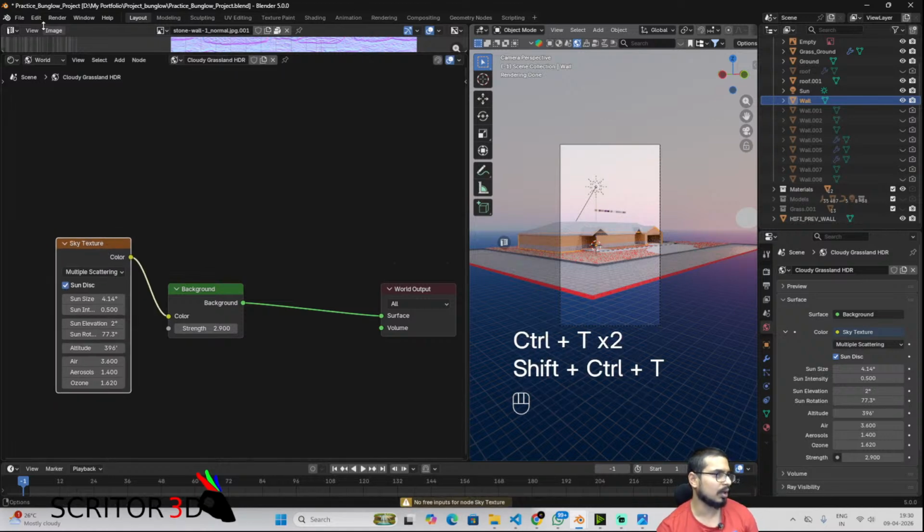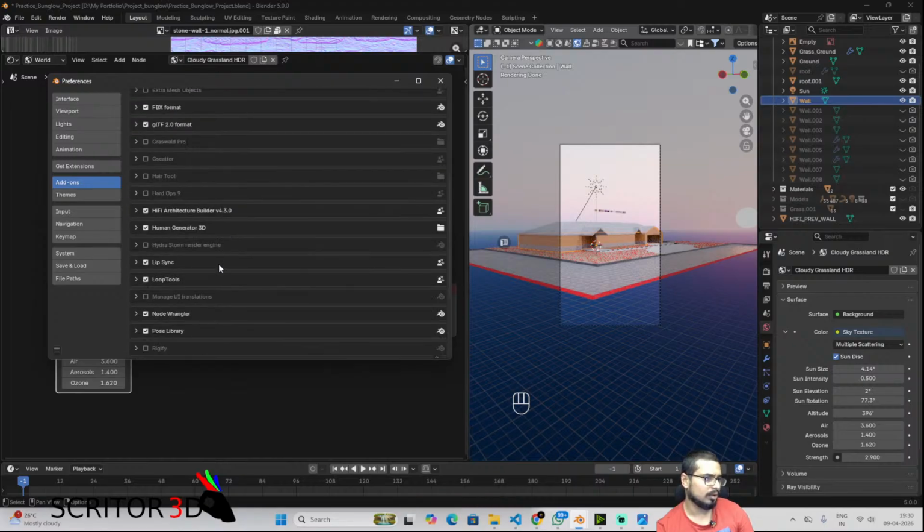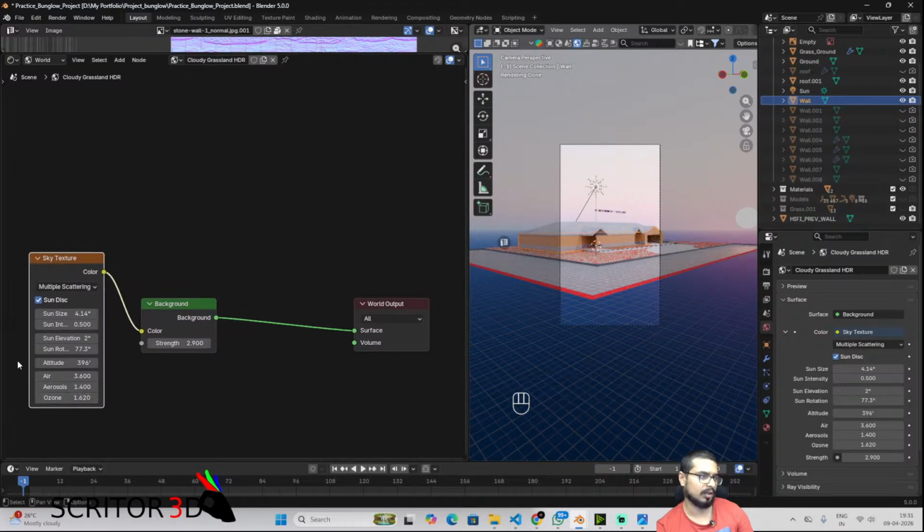Okay, my Node Wrangler isn't working or what? Node Wrangler is working still. It doesn't have any mapping input.